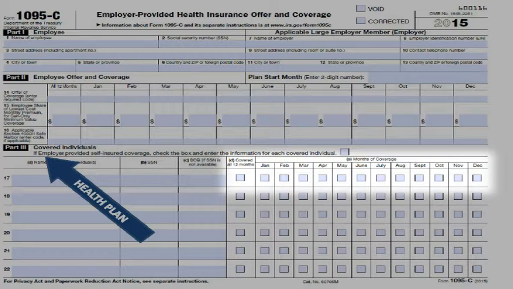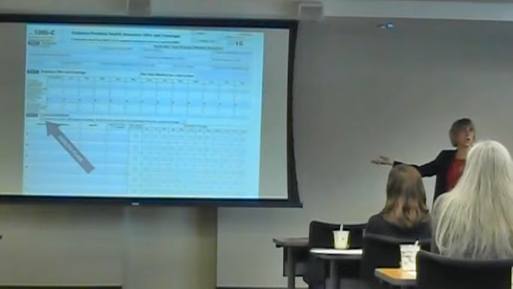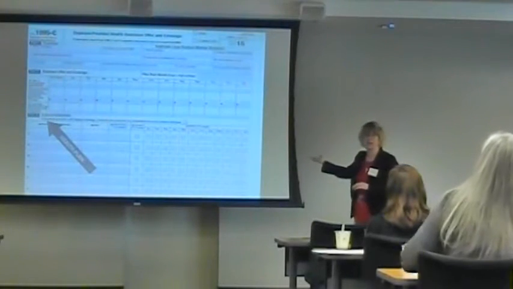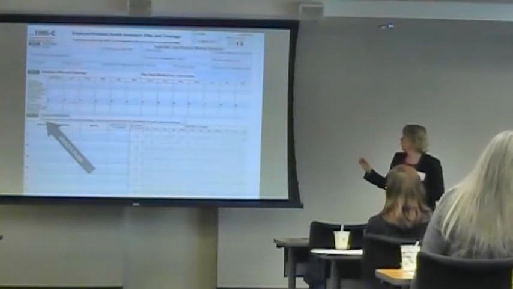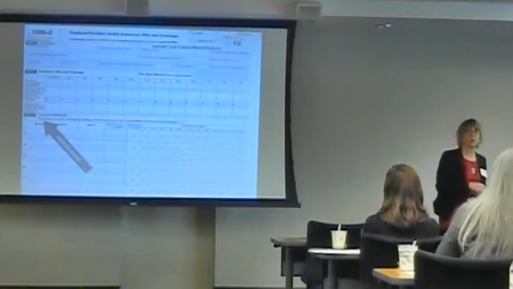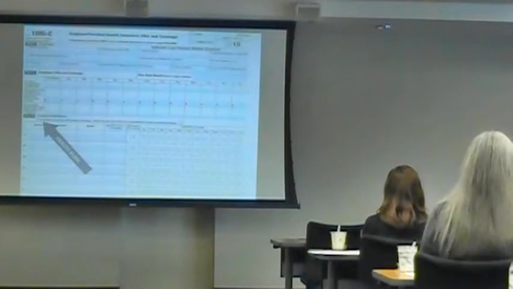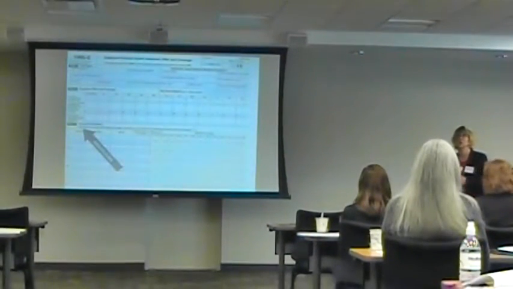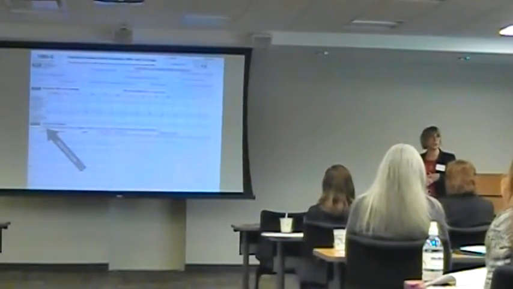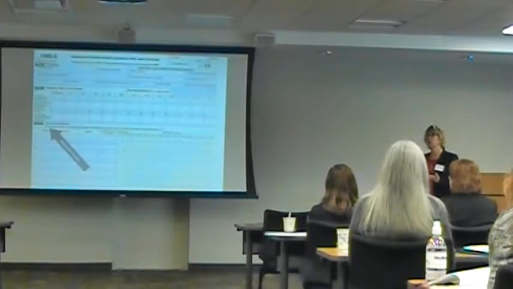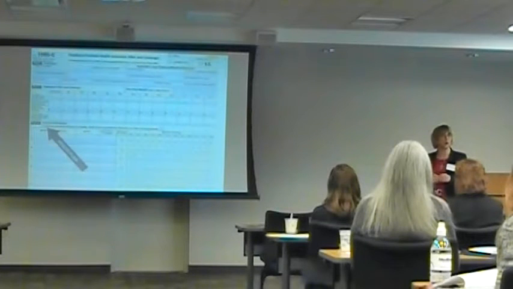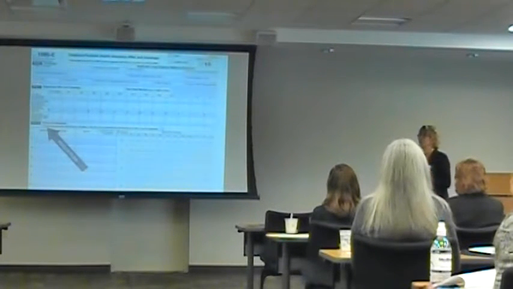Same way if you have a married couple and they have a dependent child or they adopt a child, you list the months that the individuals are actually on the plan. Now, you have to include the Social Security number of the employee, the spouse, and the dependents, the people who were covered under your plan. And if you're a MedBen client, we've been working for several years to try to collect dependent Social Security numbers. There's a specific IRS way that you are supposed to go about asking for those if you don't have them.